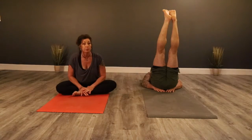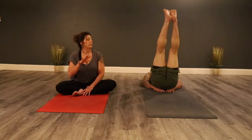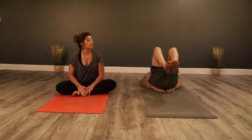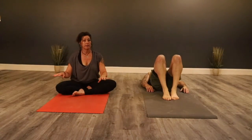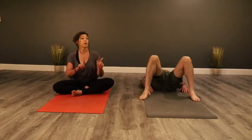Good. One more deep breath in. Exhale, go ahead and bend the knees, plant the feet. Good. Let your feet come wide to the edges of your mat so your feet can be half on, half off. Take a deep breath in.